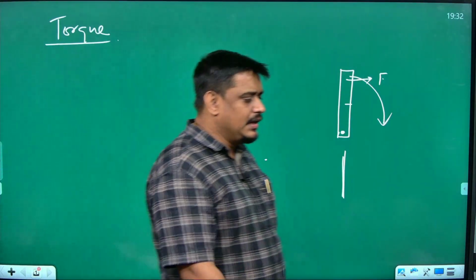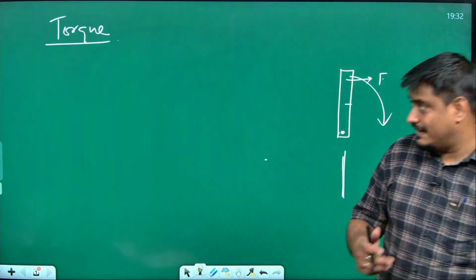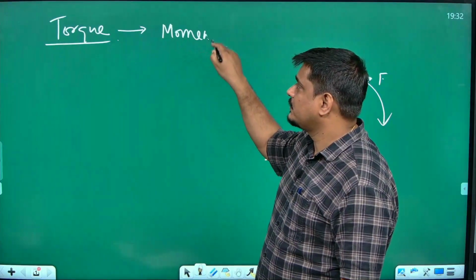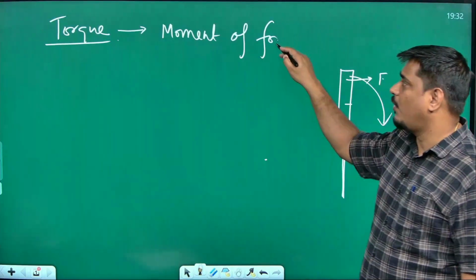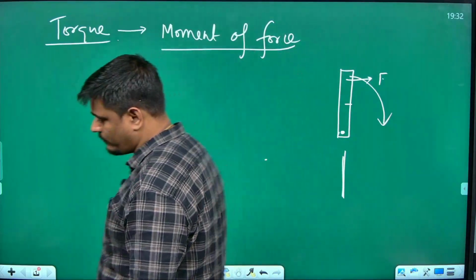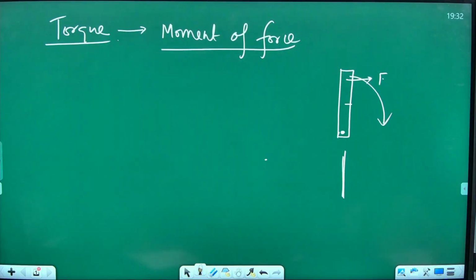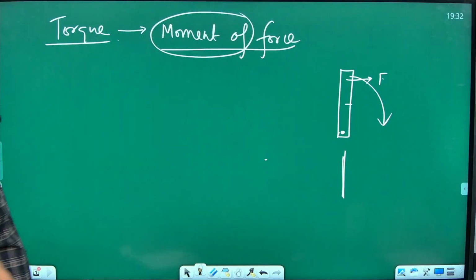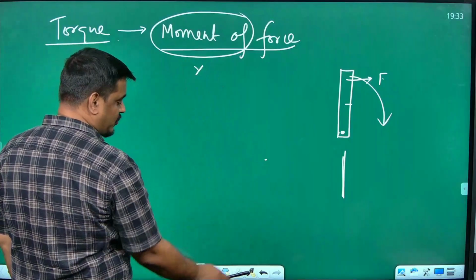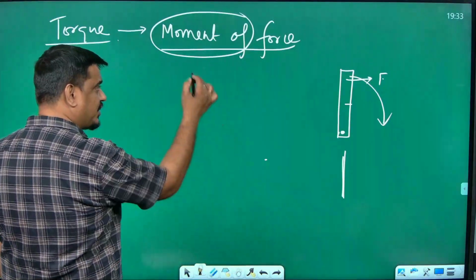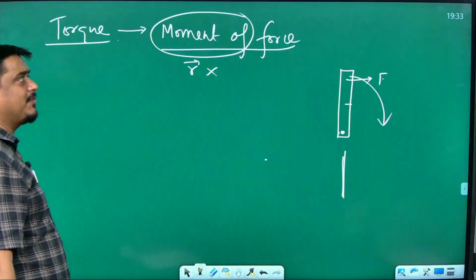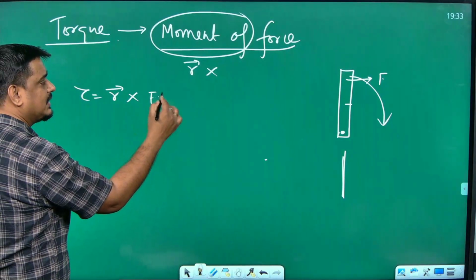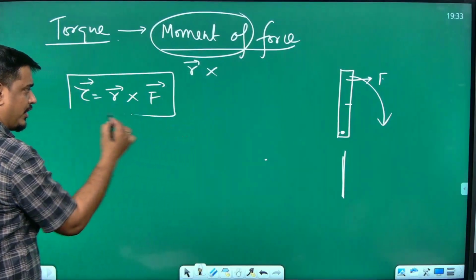Okay. Then what is the professional definition of torque? Write that. Torque is moment of force. Now, whenever I use the word moment, I have told in the previous class to the people who are there in this studio class that moment means you have to write R cross. That is, R is the position vector and you do the cross product. So if I am writing moment of force, it means torque is R vector cross F vector. So you can write this mathematically.